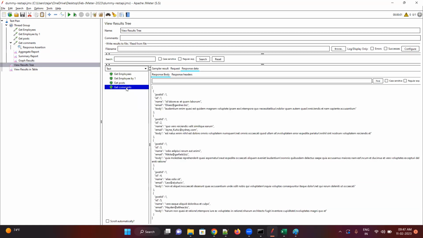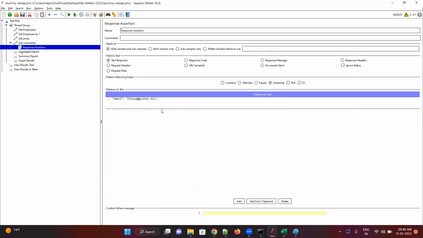See, we got a pass because it is there. JMeter won't say anything extra like that it's passed. JMeter only highlights a failed case. That's what we want, right? We don't want to highlight passed cases. We want to highlight failed cases. So how do we fail it? Let's put some dummy, some wrong data here, so that it will fail. Now let's run the script.